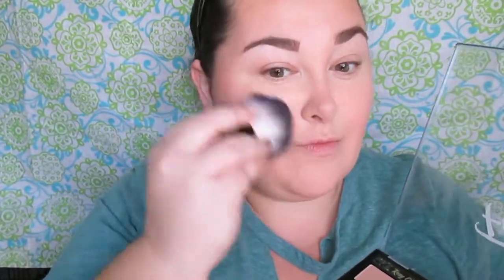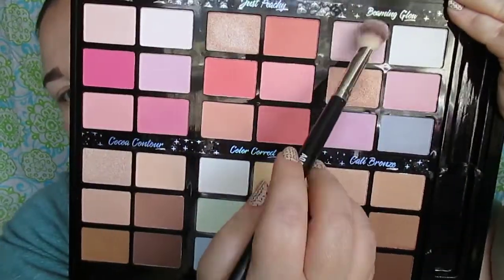Yeah, aside from being powdery, some of the shades being chalky, some of them being shimmery, you're going to run into problems most of the time with any palette you have. And I'm using this light pink highlighter, and they named these right. They're called Beaming Glow, I believe.